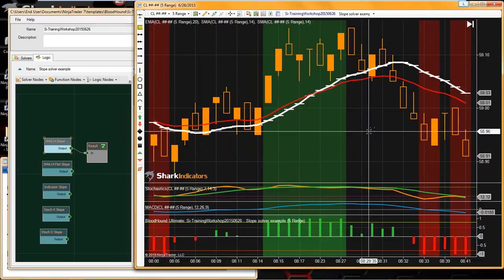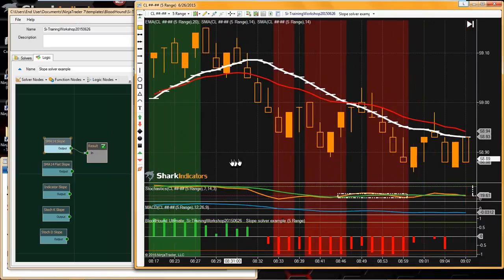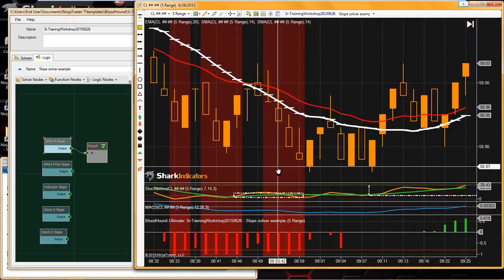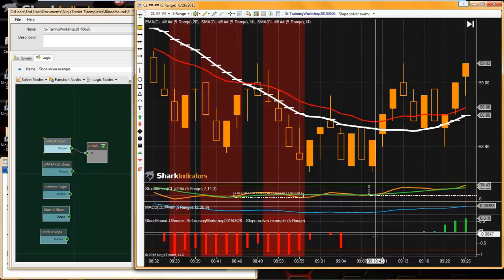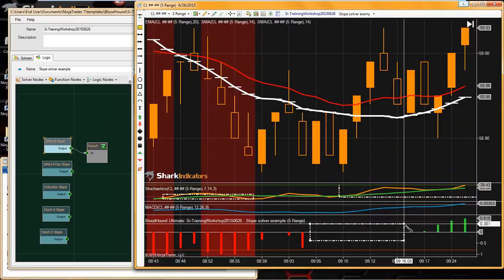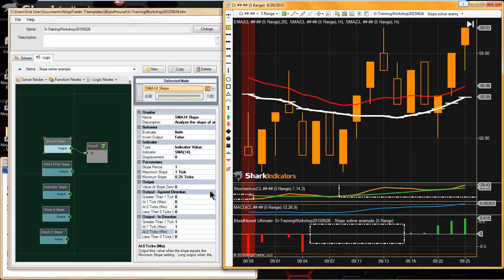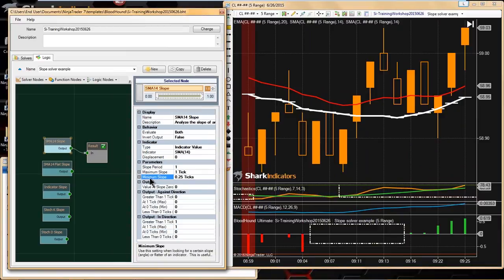all right, I just need to find an example on the chart here that I can use. All right, here's a good spot. So if I look here, these several bars have no output. And the reason why is because I set my minimum slope to 0.25, right? So this slope here is basically 0.25 or less, and there's no output.